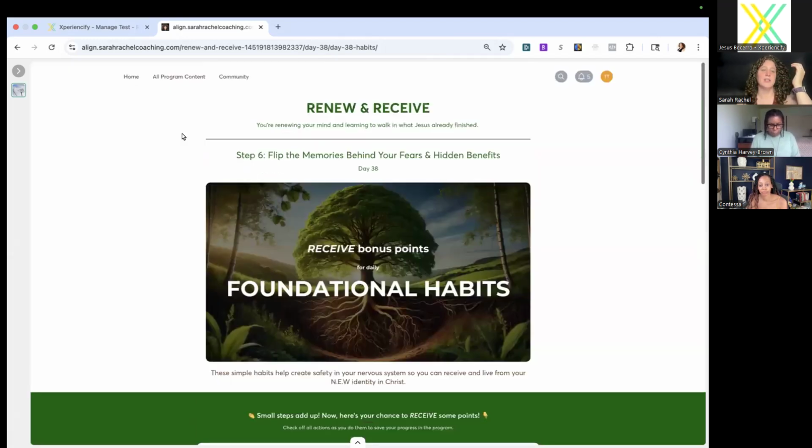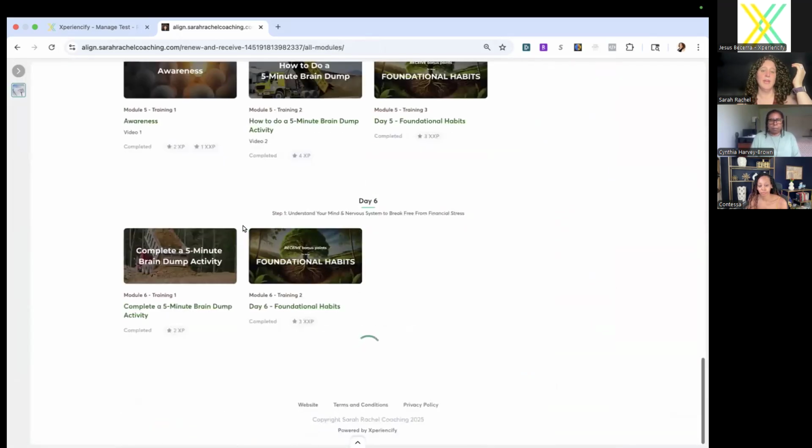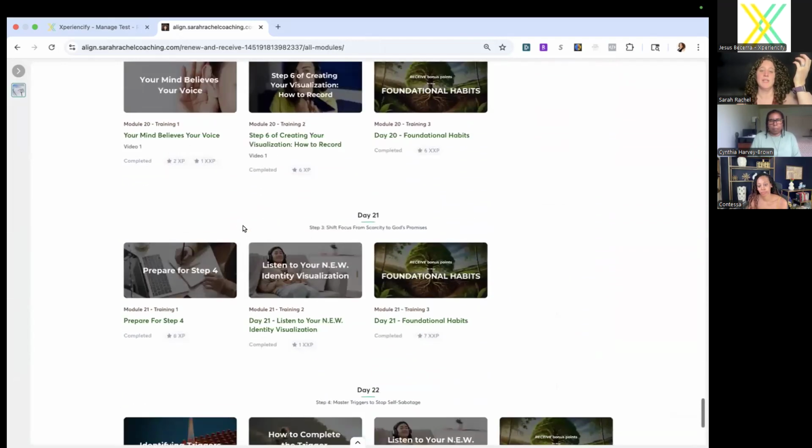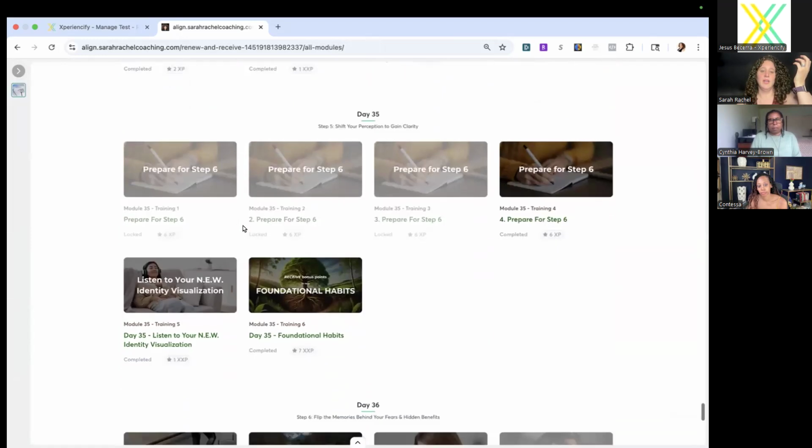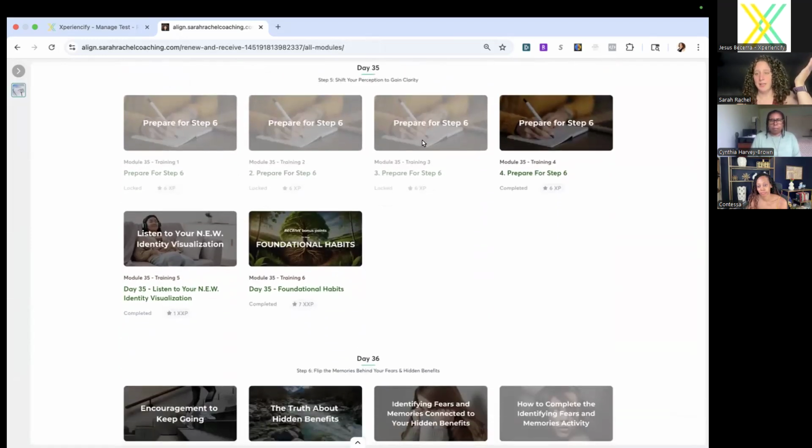But then you also said, going back to the all program content, is there a way to make it so that they only actually see what's applicable to them? So if we scroll all the way down, they're not seeing these three things that look exactly the same. Is there a way to hide this easily? Because the visibility doesn't seem to work. The visibility just shows them the block itself. It's not what is applicable to them. They'll still see all four of these trainings. When I try to use the visibility settings, it changed the actual block, not what was in the block.